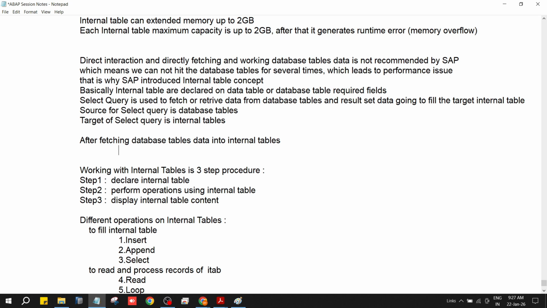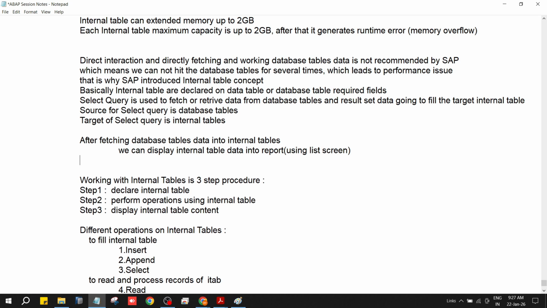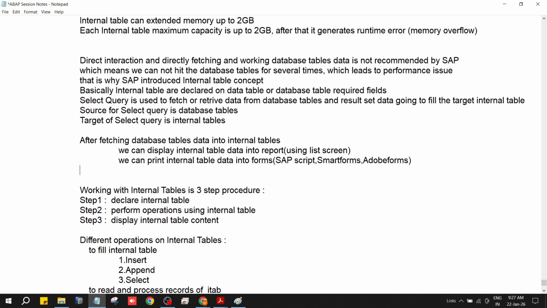First, we can display internal table data in a report. Report means list screen. That is possible. Next, we can print internal table data into forms. Forms could be SAP script forms, smart forms, or the latest Adobe forms. Through any forms you can print.